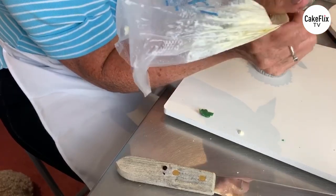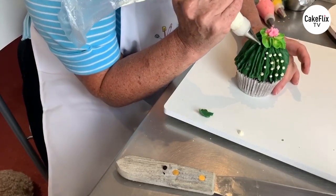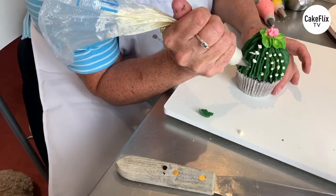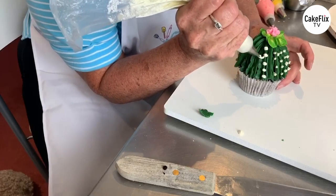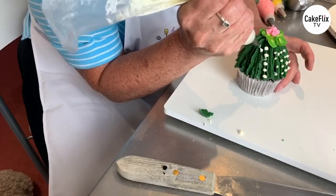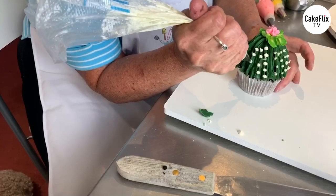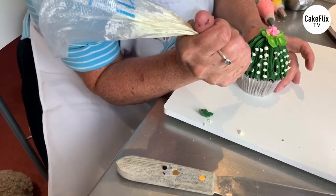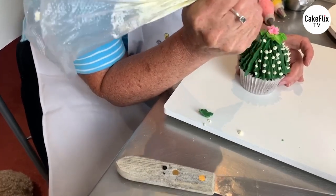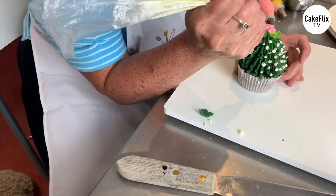Right, you can't see very well for your piping bag. Oh, sorry. I've moved the camera. Okay. Just so we can see. Let me try like this. Does this work? Can you see that? Yes. Let me take this one off. Oh, goodness me. That's better. Yeah, you can see that. I can see around the back of this cactus as well. Don't worry, we'll probably switch cameras so they can.